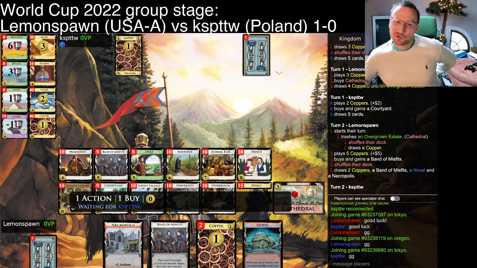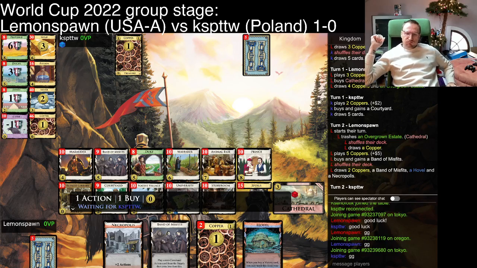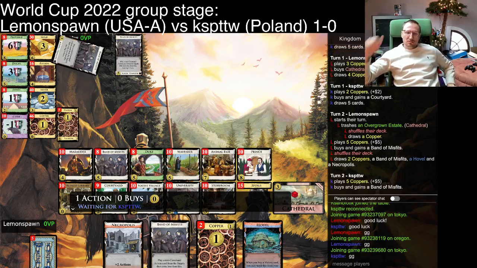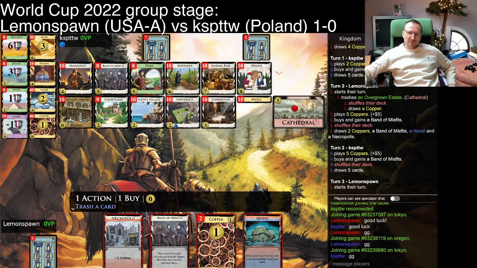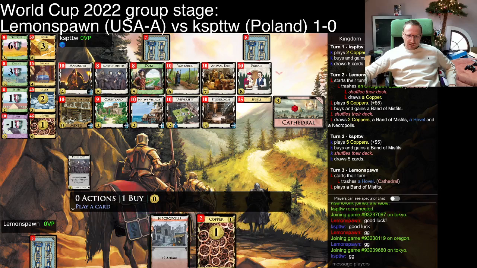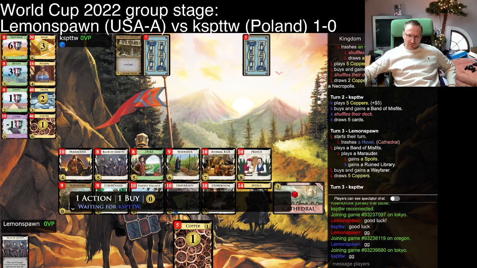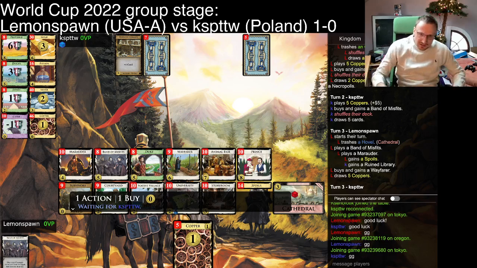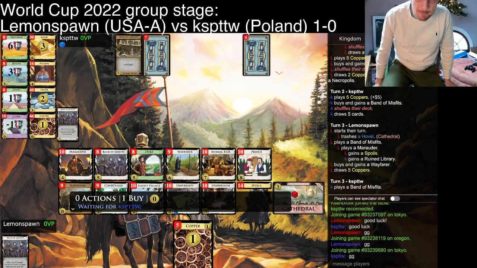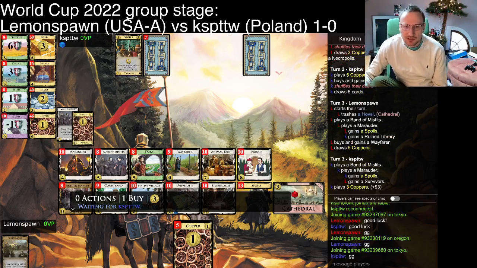I could play it as Storeroom, and then I would buy a native village and a Wayfarer. Oh, no. That doesn't work because I have to trash a card here. So I'm just going to play it like this. Buy that. So I'm thinking about University. I think considering how good Band of Misfits are, it's probably worth it.